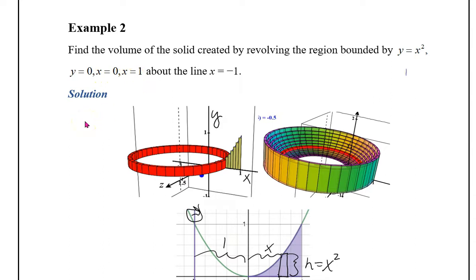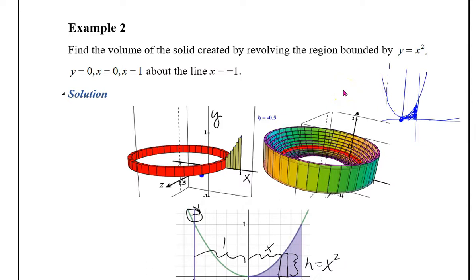Keep in mind that this region, if sketched quickly on the side, has to look like the region bounded by a parabola opening up with the vertex at the origin, the x-axis, which is y equals 0, the y-axis, which is x equals 0, and the line x equals 1. In other words, the region we're talking about is this region right here that I'm now shading in with blue. This is the region that we're going to rotate about the line x equals negative 1.